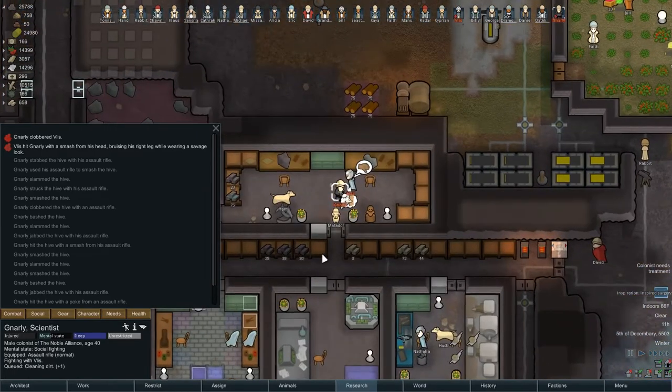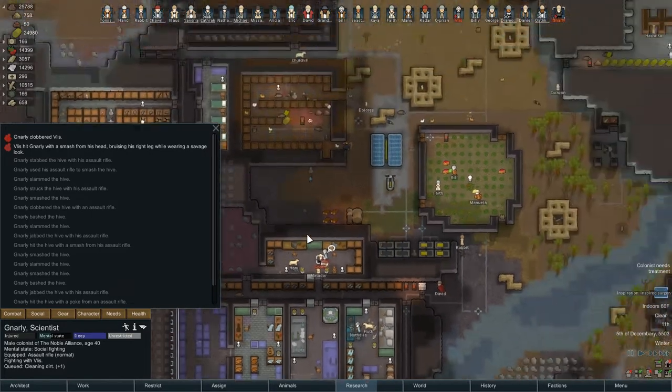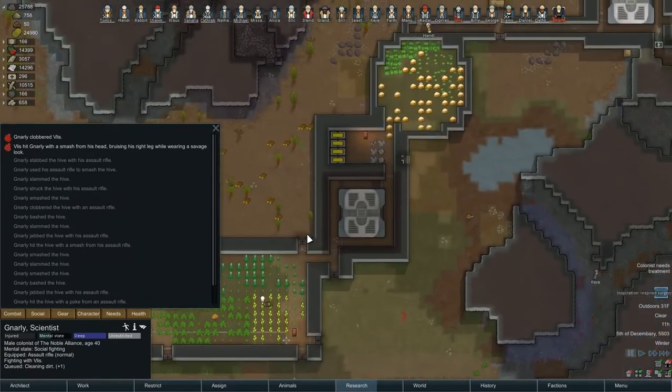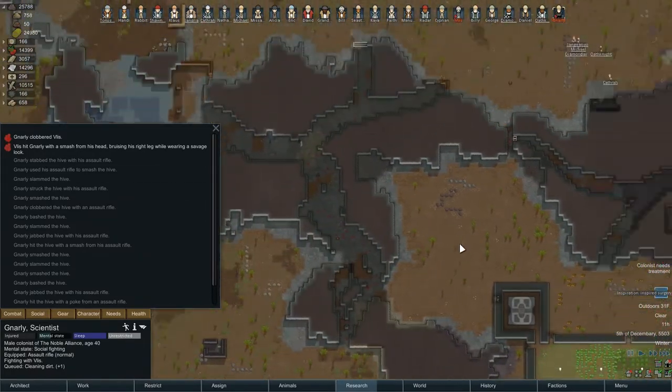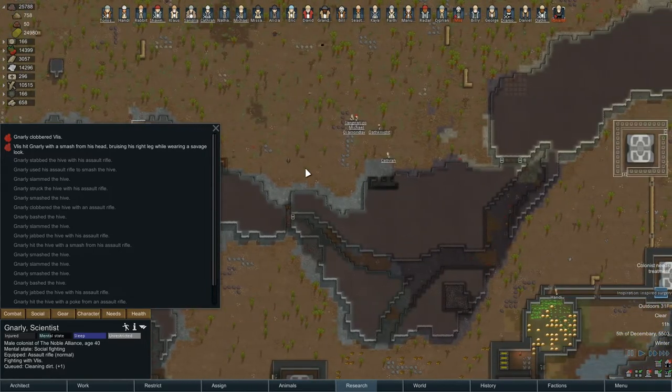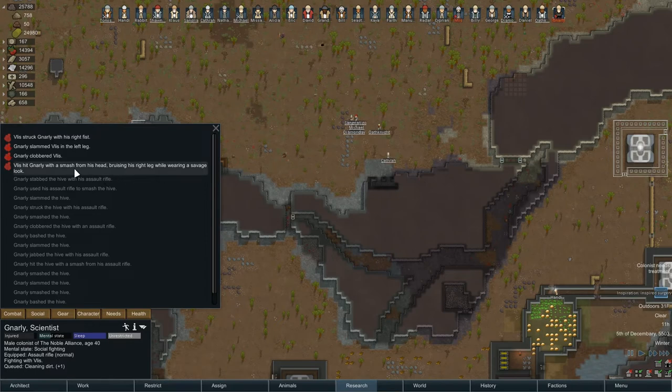Where are you guys at? You're down in here fighting, one of these nuzzled you, didn't they? Fighting here in the stone cutting room. Yeah, with chisels and sledgehammers and all kinds of great stuff in there. We'll just let that one run, and let you guys do that stuff. Gnarly slammed Vliss in the left leg. Vliss struck Gnarly with his right fist.